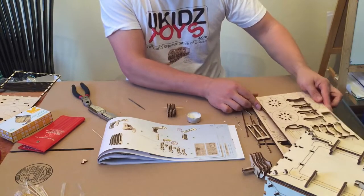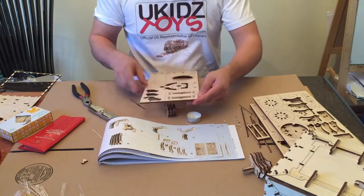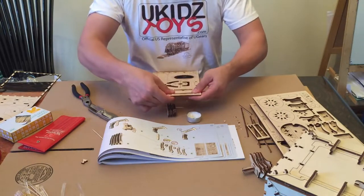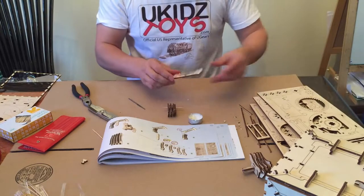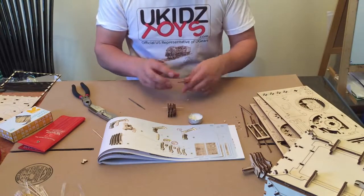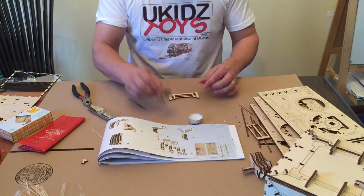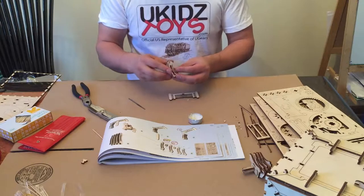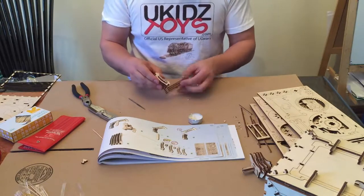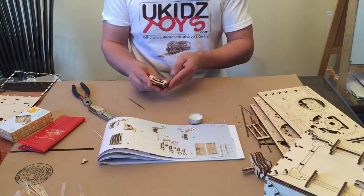Which is located on number eight. I just missed it, and it's right here, right on the top. Two of them, just need one for now. It's nice and clean. With the little hole in the center towards you, use the assembly that you just created, with the number one facing towards you also, insert it on the right hand side into these slots.